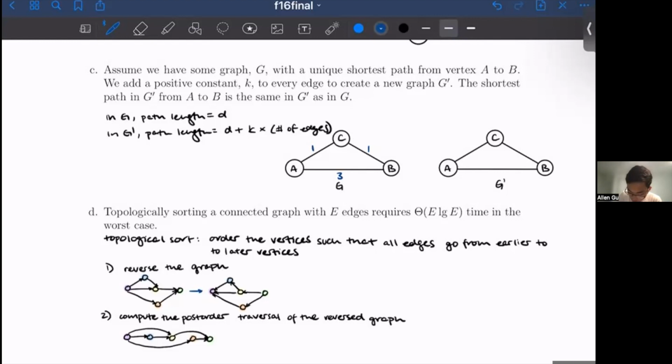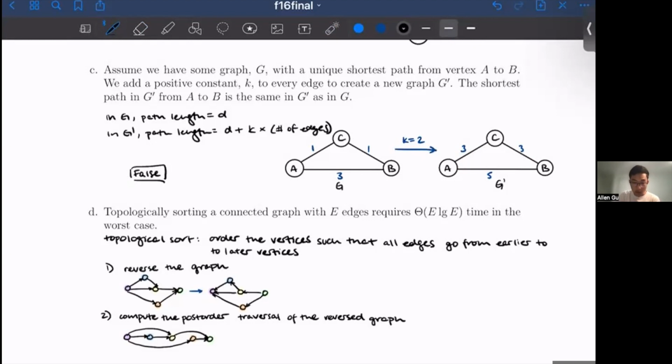But what happens if we go from G to G prime by adding some constant k, which is equal to 2, right? If we add k equal to 2, the edge weights become 3, 3, and 5. And we'll see that because this path here was affected more by adding an edge weight of k to each of the edges, our new shortest path is taking the direct path from A to B. And so at this point, we found a counterexample for part C, where the path does change between G and G prime.